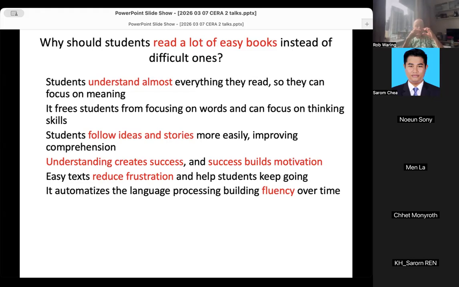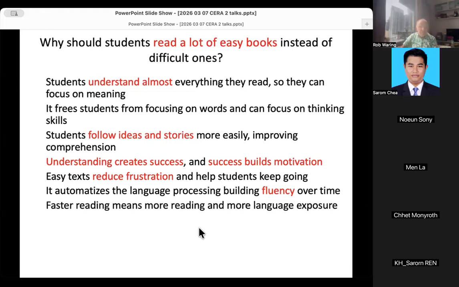And you're dealing with not so much the text at the word level, you're thinking about the whole text and what's going to happen. So it's important to process easy text so that you have more thinking skills. And one of the prices that you pay for only doing difficult text is that it ends up with poor thinking, because the students don't have the thinking capacity to be able to think about the stories themselves. So faster reading leads to more reading and better exposure.